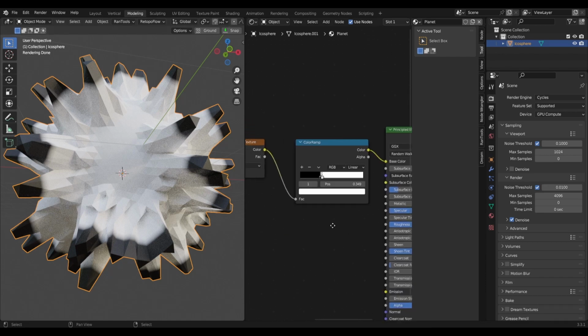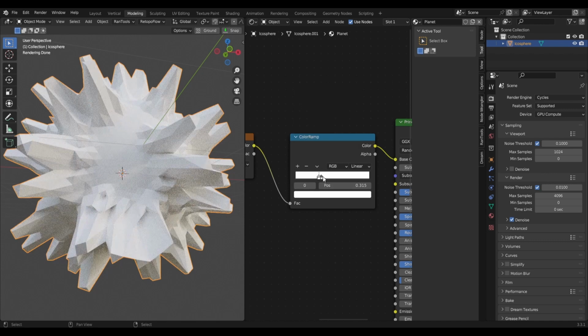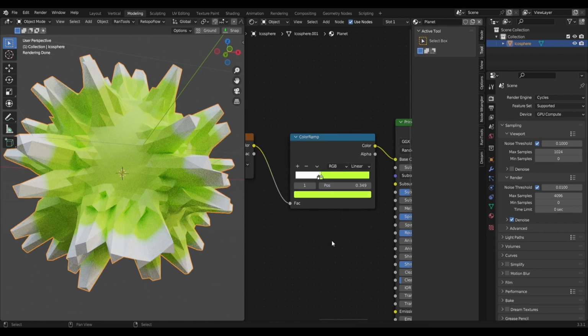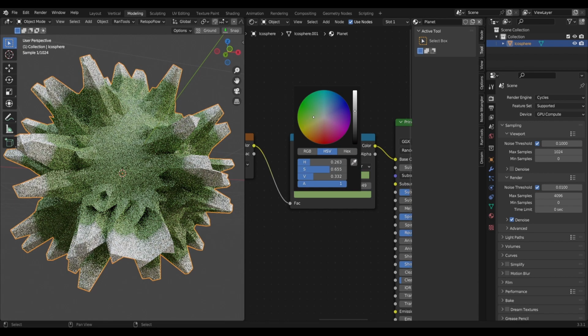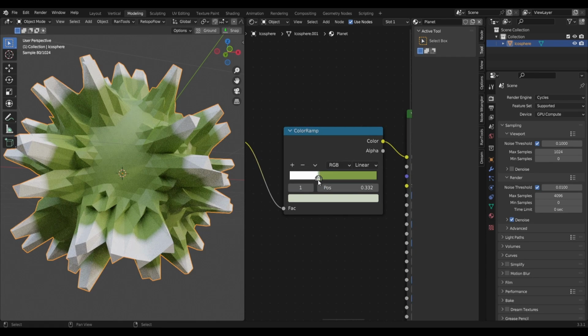And all of a sudden you can see that all of the tips are black and the rest of it's white. So we can use this and say, okay, I want snow on the top of my mountains and I want everything else to be a lush green. Maybe that's a little bit too overpowering, a little bit desaturated. That looks kind of nice, I suppose. But then you can add another one in.